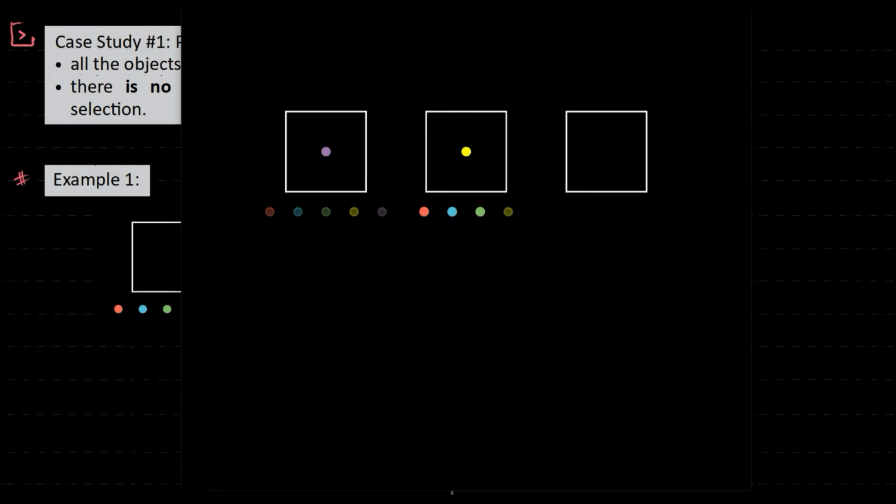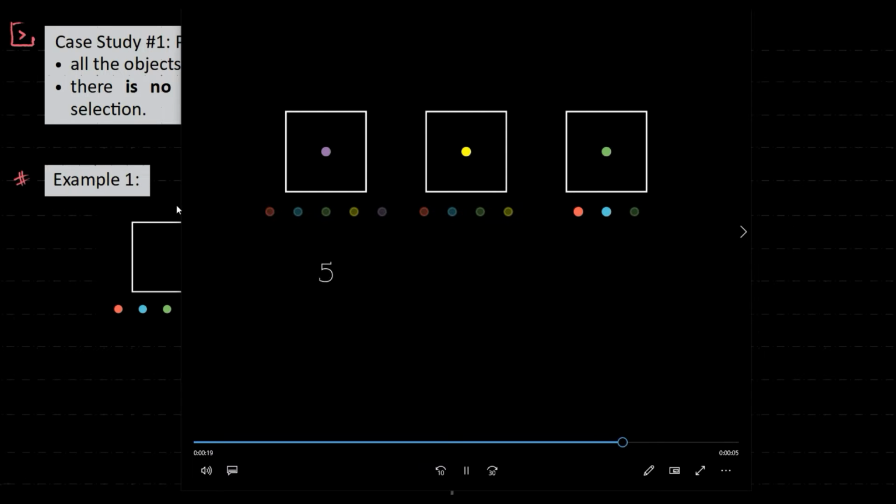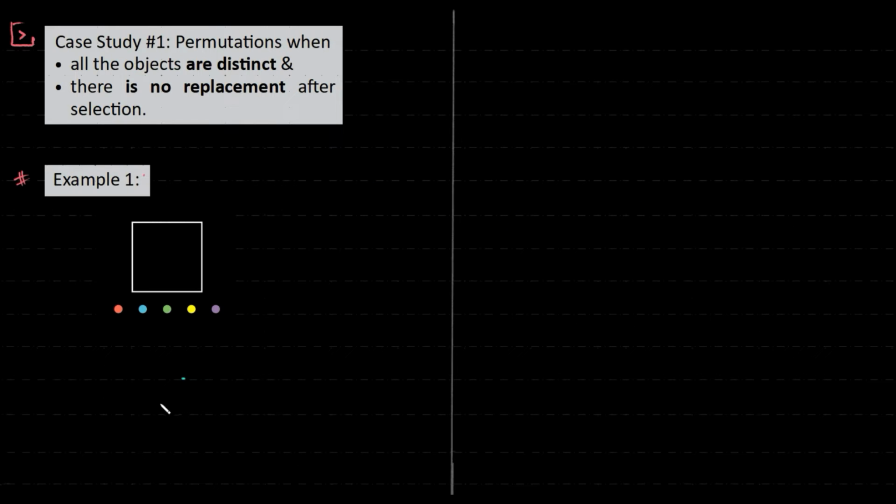So once used, we are not replacing it. So this is your selection of things without replacement. And the total number of permutations, we have seen this before, it's 5 into 4 into 3. Right? Now, what we are trying to do here is we are going to derive the formula for this particular case.